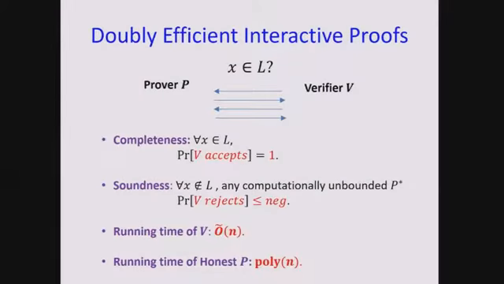So that brings us to the issue of efficiency. As we said, we want the verifier to be extremely efficient. Here, extremely efficient is going to mean basically running time that is linear in the input length, regardless of what language we're trying to talk about. So a linear time verifier basically just reads the input. And the prover needs to be polynomial time. We want the prover to satisfy our usual, classical notion of efficiency, so polynomial in the computation task. For now, I defined it in the input length, so I'm restricting myself to P or BPP.